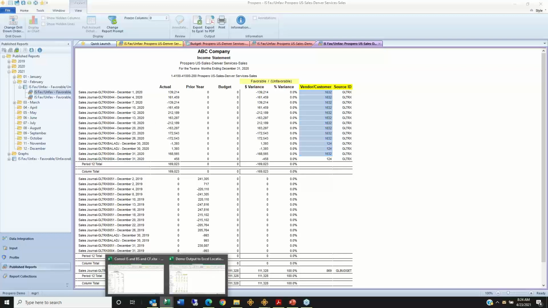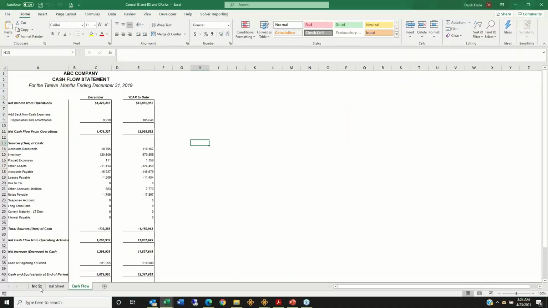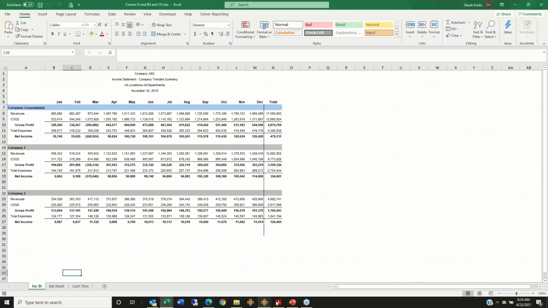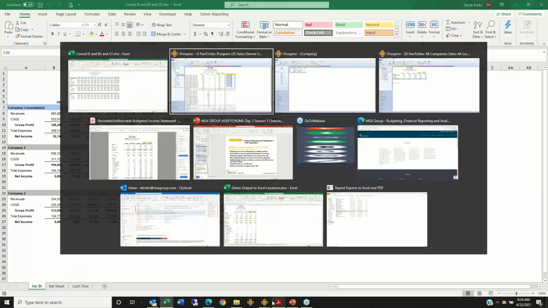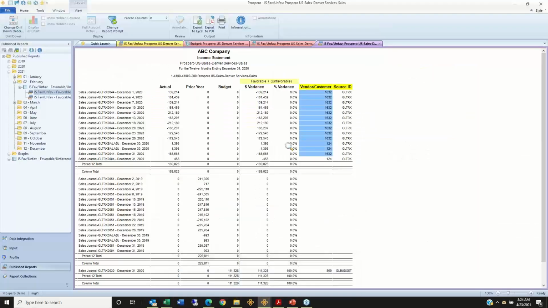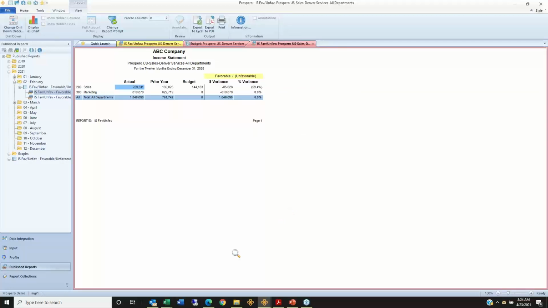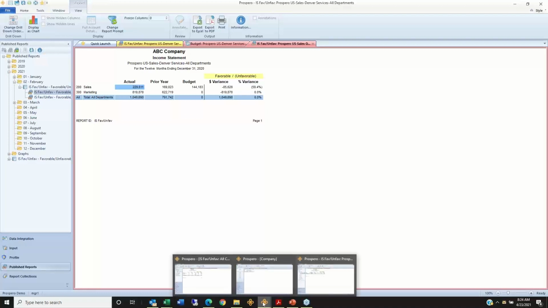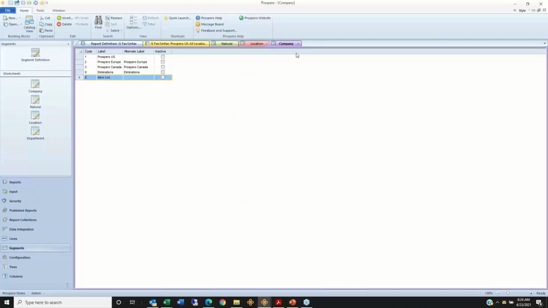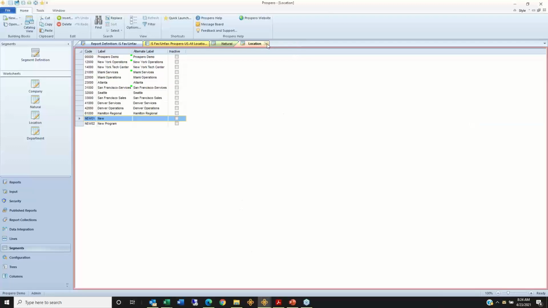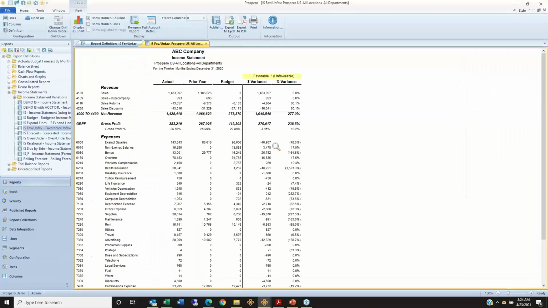Or going back to Excel, maybe board members or other users receive their data in an Excel or PDF version. But usually we recommend secure, electronic, real-time, graphical data, down to the transaction level. Keyword I just mentioned there: graphical. Let me now come into a report where I can not only look at the financial data in what we call the report view, but I also can see it graphically.